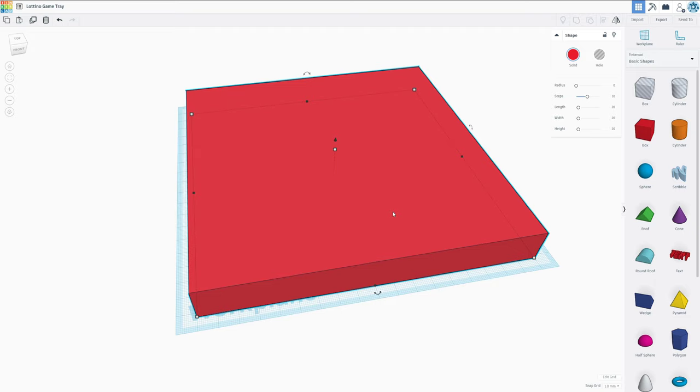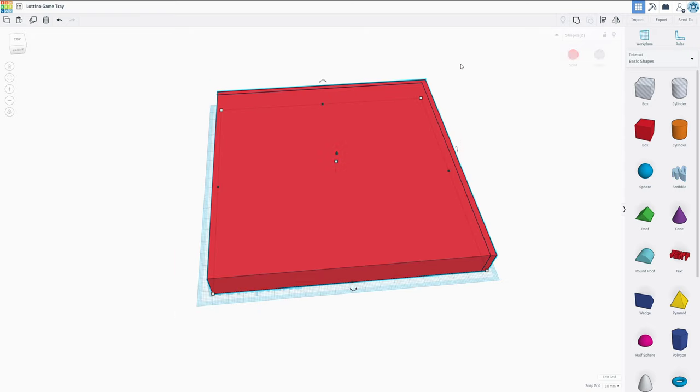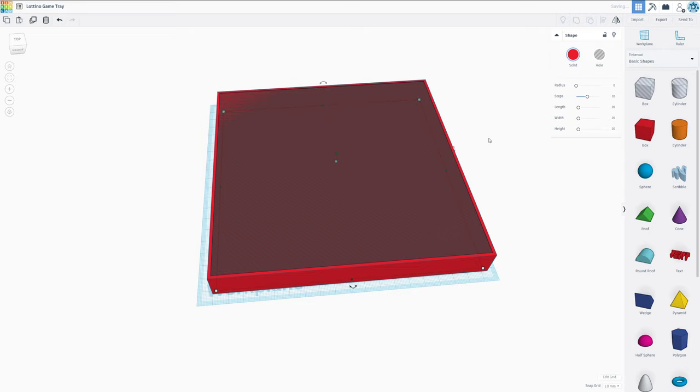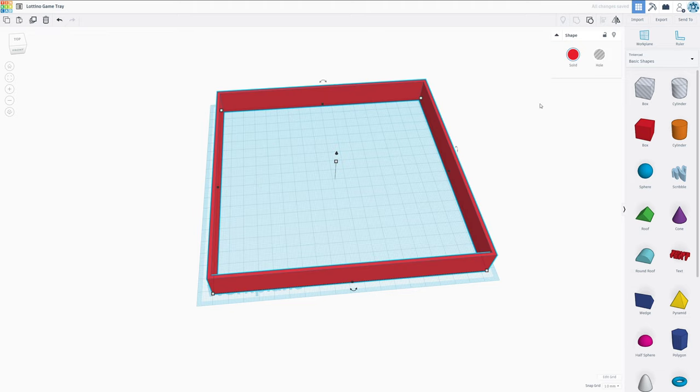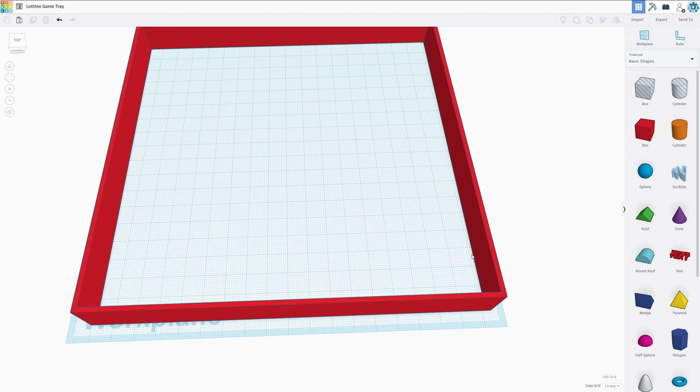We're then going to click this box, Control D, in order to duplicate it, and the second box we want to make a little bit larger. I'm going to go with 4 millimeters larger, so 184 by 184. We then want to select both of these boxes, hit L in order to align, and we want to center both of them. We're then going to select only the inner box. We can either click here, hole, or we can also hit the H button in order to make it a hole. And now if we select both of them and combine them in a group, the hole is going to be subtracted from the solid object. What we now have is a 4 millimeter thick wall and 180 millimeters in both directions inside.